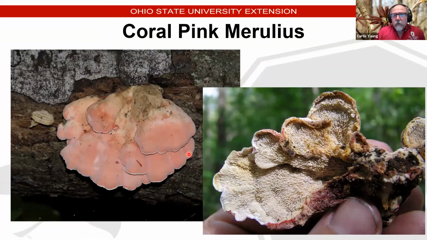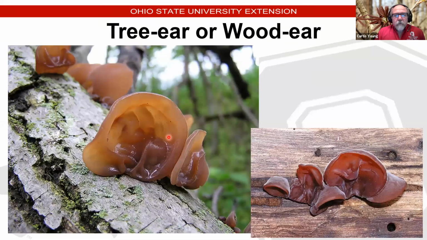Unique colors. This one's called coral pink Merulius. It's a very fleshy, almost an odd feeling shelf fungus. When I picked it, there were false gills on the underside of it. Partly that's where it falls in the Merulius group. It's a very distinct color, and it can be deeper pink than this one, but a unique one. I find it often associated with downed American beech trees. So kind of a unique specimen.